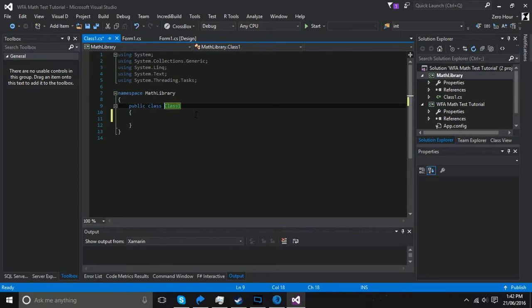We'll name it math class, and we're going to have 4 methods.